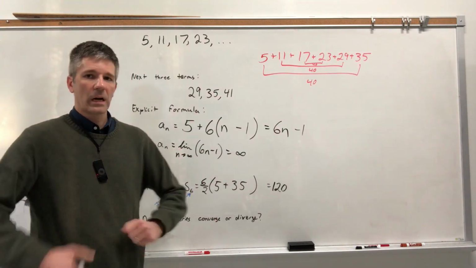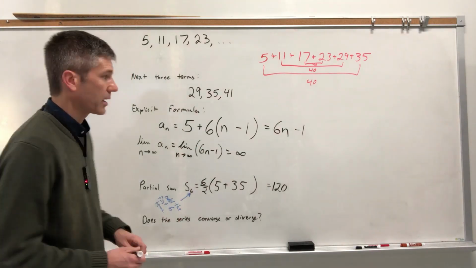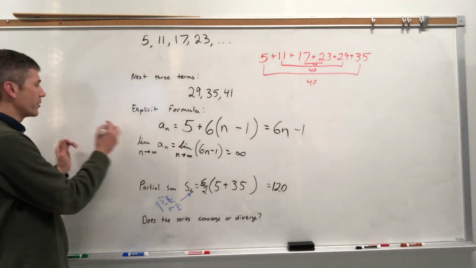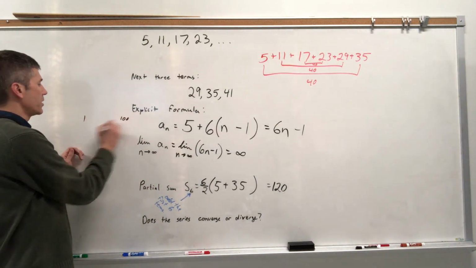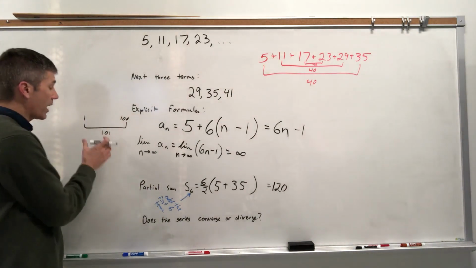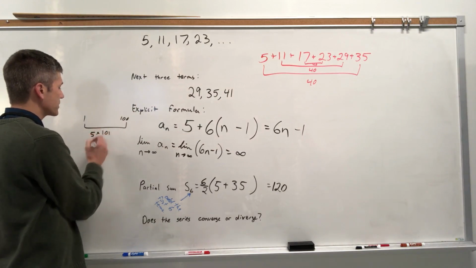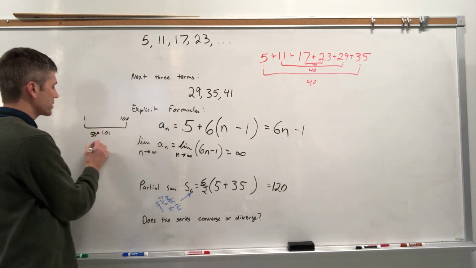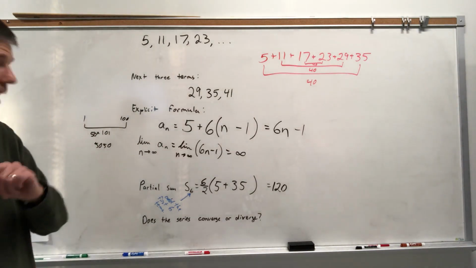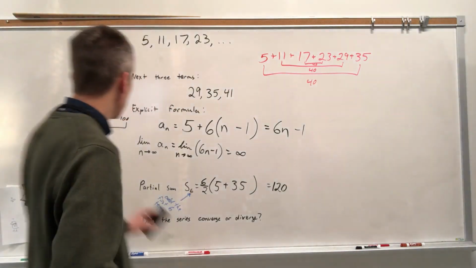And so she's like, how'd you do it? Well, here's how he did it. There are 100 numbers from 1 to 100. So 1 plus 100 gives me 101. And you pair them up like that, you'd have 50 pairs. So it's 50 times 101, which gives me 5,050. Done. It's that fast.